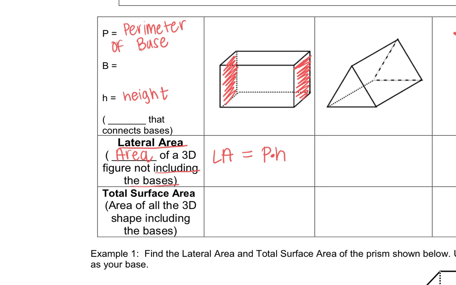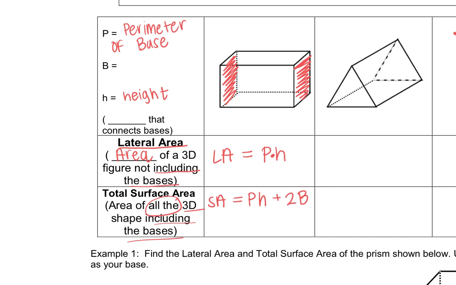If I ask you for the total surface area, that means I'm adding up the area of all of the faces of your specific 3D shape, okay? And it means it's the area of all of the 3D shape, including the bases. That's why it's called total. It's all of it. Okay, so when I say total surface area, you'll see the formula that starts with SA, surface area, equals P times H. And you're going to add the area of the two bases, 2B. So that's your formula for total surface area of a rectangular prism. You can also use this for your cube.